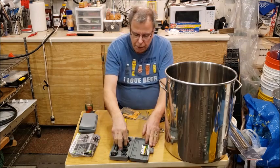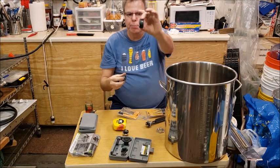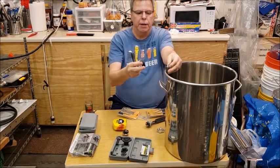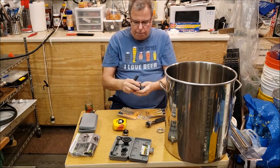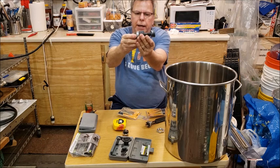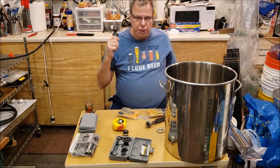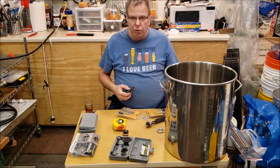Now what a knockout punch is, is a 2-piece device. One piece has teeth on it, the other piece is a collar, and it comes with this big finely threaded bolt. What you do is you put the teeth part on one side of the metal, the collar part on the other side of the metal, and through a pre-drilled hole, you pull the tooth side, you screw this nut in, and it eventually pulls that tooth side all the way through the collar and punches a hole in the side. Now, that works really well, and it's really good to use one of these if you have 3/4 inch holes that you need for standard 1/2 inch threaded fittings, like for a valve or for a sensor.